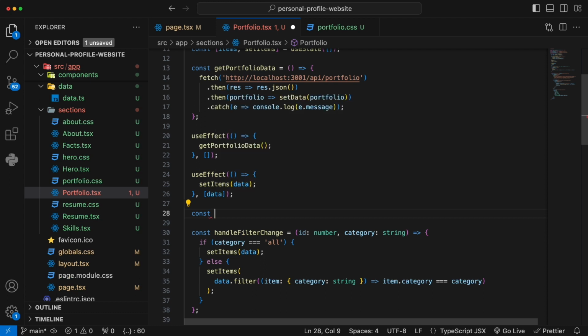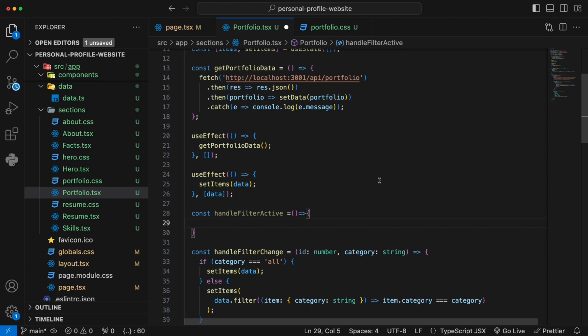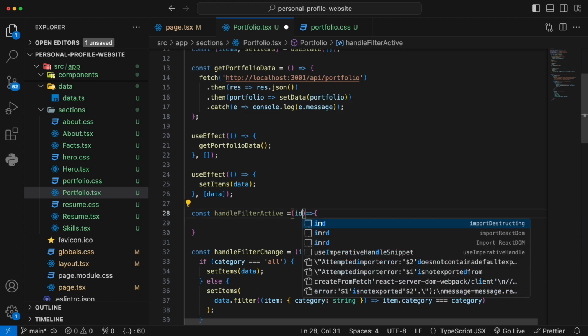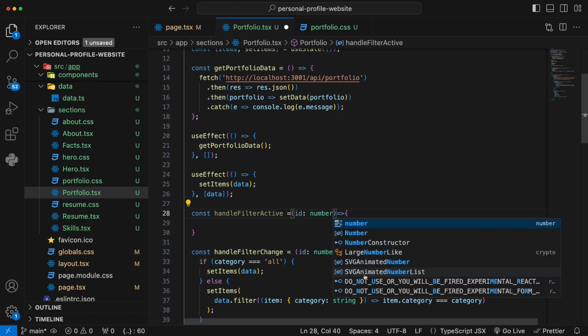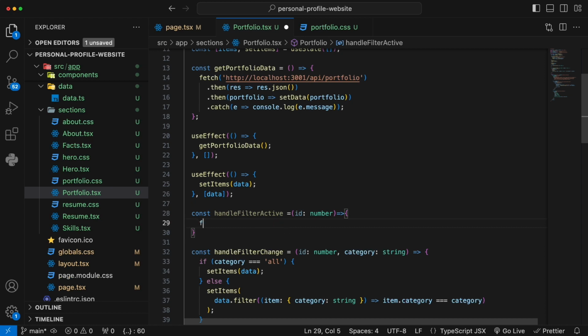You don't want the function to do too many jobs at the same time. So we write a new function over here called handle filter active, which is also going to be an arrow function, and we have to know which filter has been clicked on, so we pass in the ID of that filter. And over here we do a mapping.